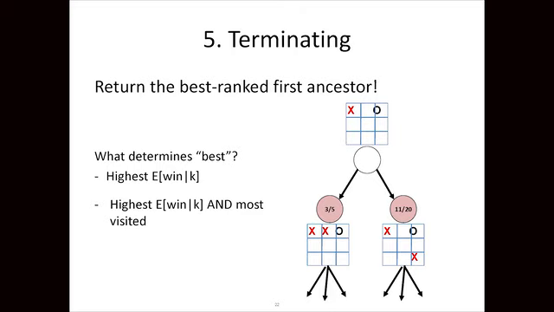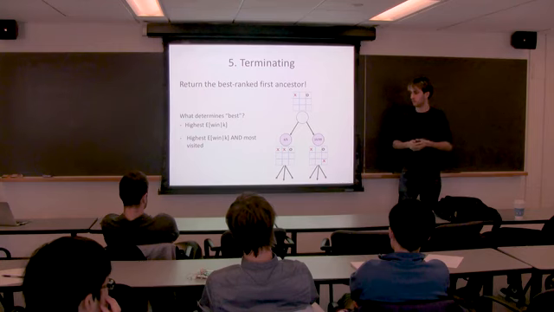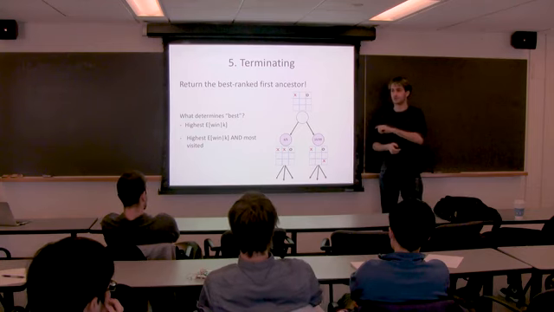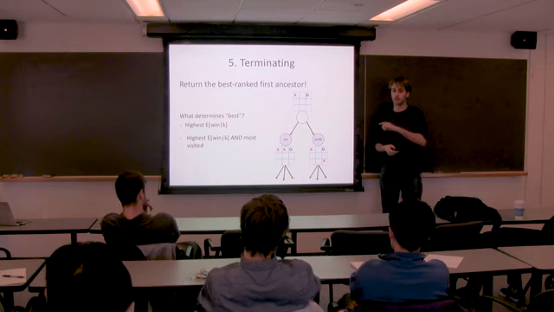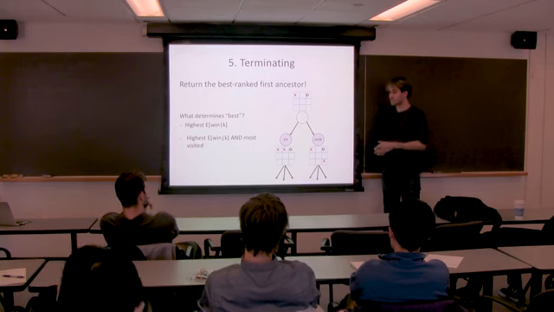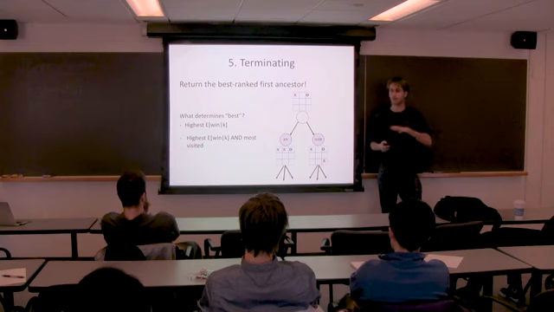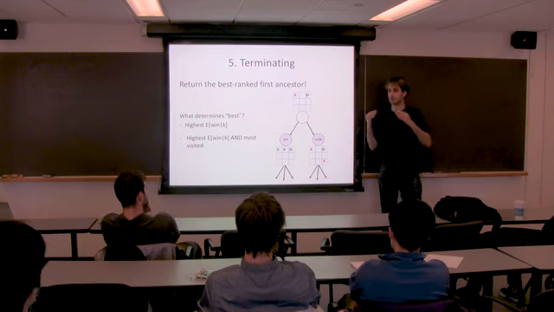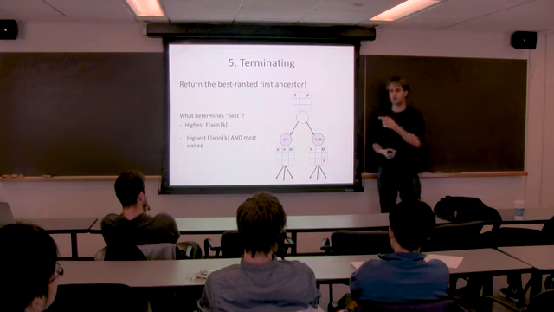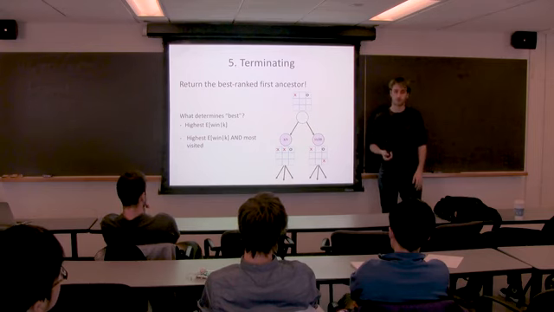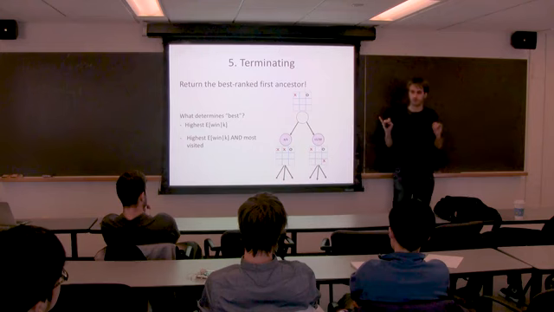And so, you can create an alternative criterion, which is that it's the highest expected win value of one of the children, but also that the node has to be the most visited, so that they aren't explored by different amounts. What this sacrifices, however, is that we can't terminate on demand. This is not always going to be true, and therefore we're going to have to let the algorithm run until that's true for some start state. Which means that maybe it's not a criterion that we want to apply, even though we know that it would be wise to do so. All right, are there any questions about how we pick the terminating node?